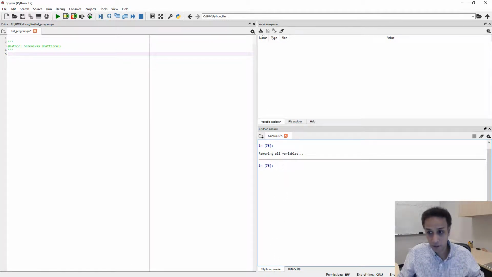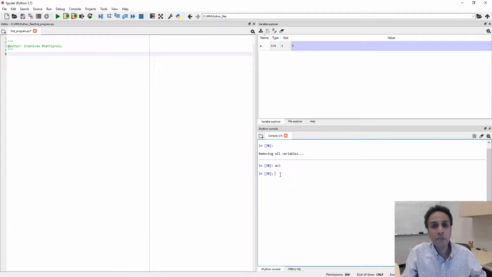In the IPython console, I can also type individual commands like a equals 3, and here I assigned an integer of 3 to a variable called a, and on the top I have Variable Explorer open, so I can see what variables I have here.